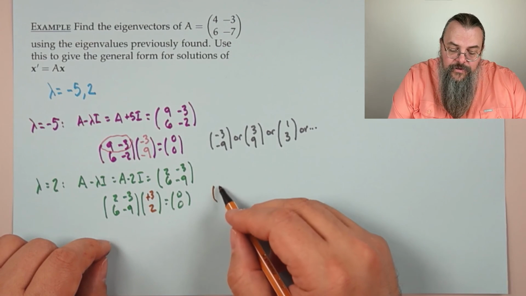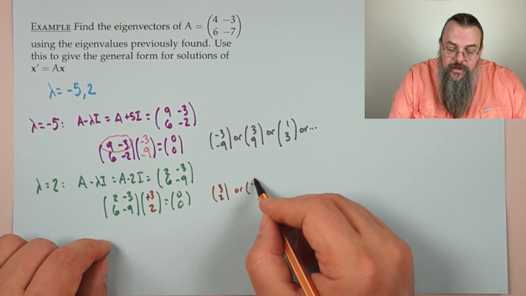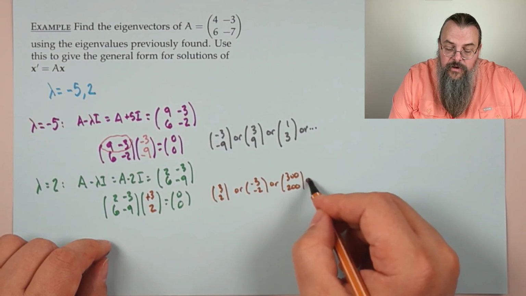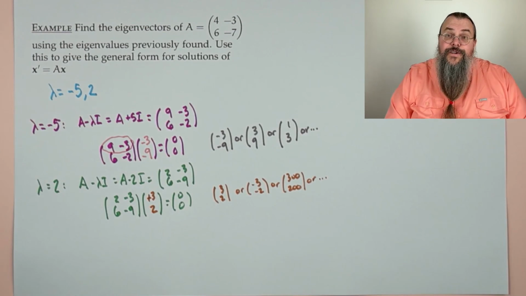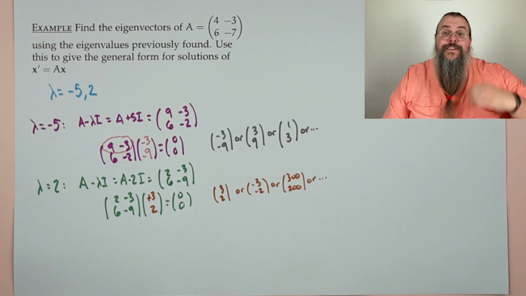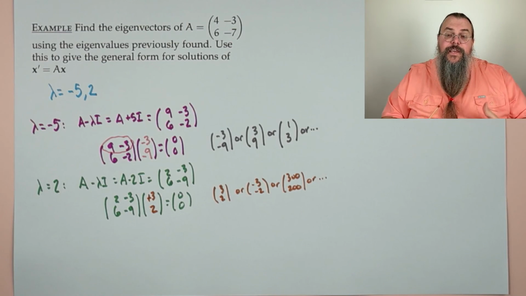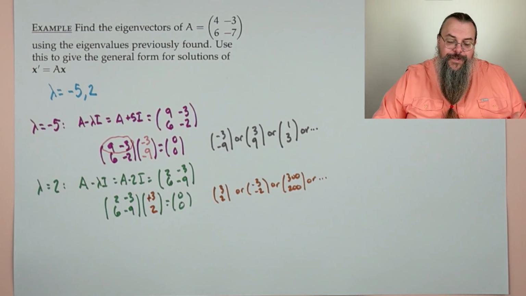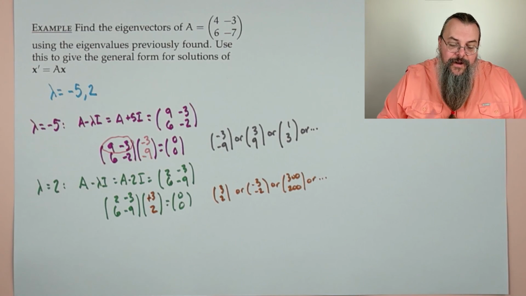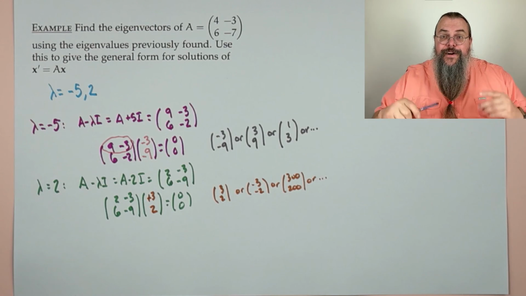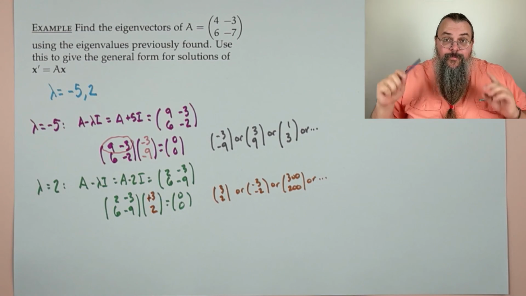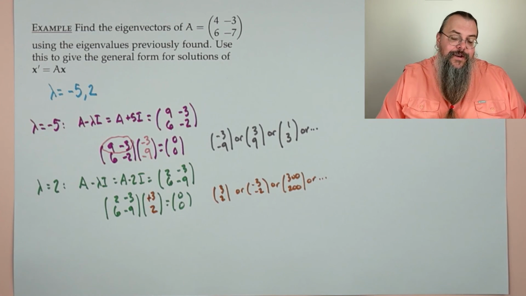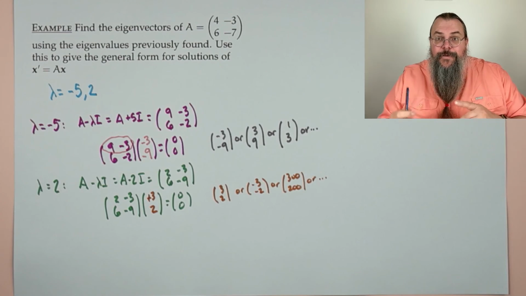So yeah, we can use 3, 2. Or we could use negative 3, negative 2. Or we could choose 300, 200, or lots of choices. What's the right choice? The right choice is the simple choice. Make things easy to work with. Because at some point, we're going to work with these things, and we want them to be something that we can handle. Okay, so we found our eigenvectors. They're not unique, but up to scaling, they are unique. Whew!